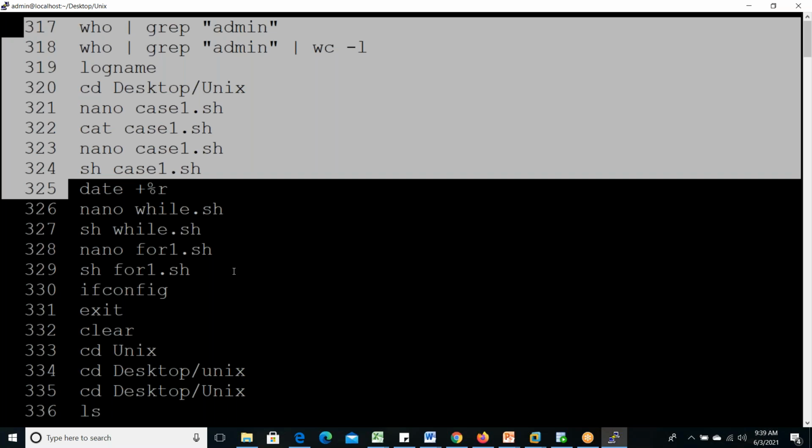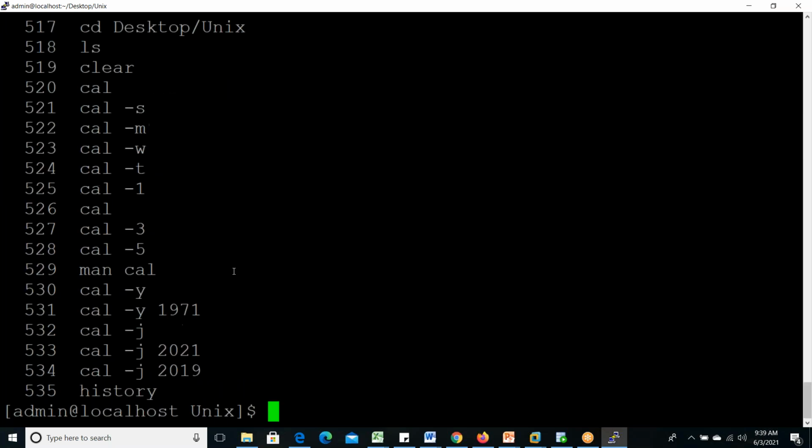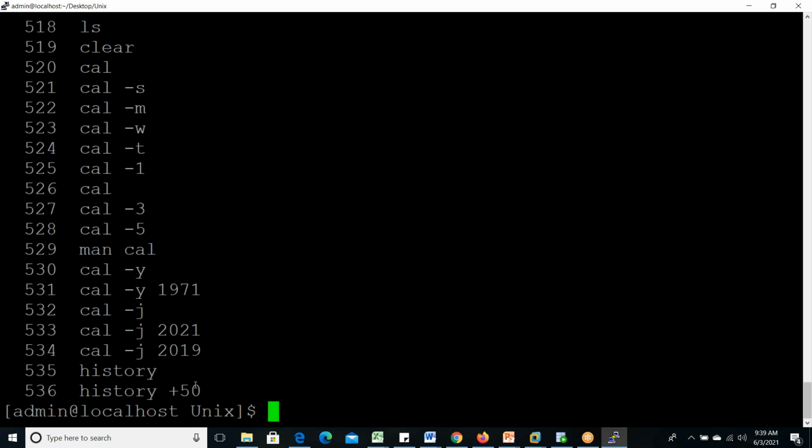It is restricted to some lines or some history, meaning it will take 500 or 300 or 1000 or something. It will display. Okay, so in this history command, it will display the recently executed commands, executed within 15-20 days or 1 month or 2 months, with some limitation which is already set here. Now we don't want to see all those commands. We want to see the recently executed 50 commands or 10 commands or 30 commands. Then we can give history plus 50. So only the last 50 commands will come.